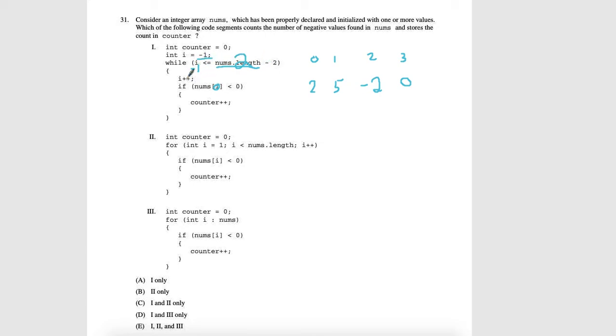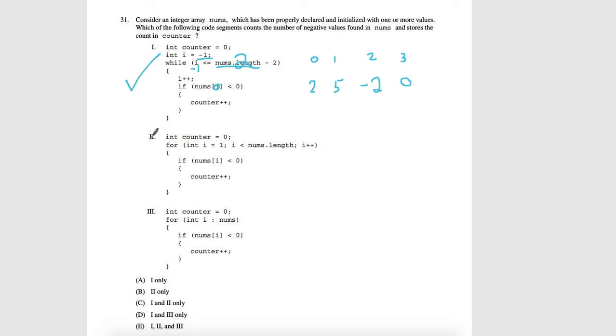Now we've incremented I by 1, so I is equal to 0. Is 0 less than or equal to 2? Yes, it is. So we increment by 1 again, and we check index position 1. So you can kind of get a picture of what's happening here. We're going to go up to 0, and then 1, we'll get up to 2, and we will get up to 3 as well. So this will actually check all the elements in the array. This is exactly what we want. This is good.